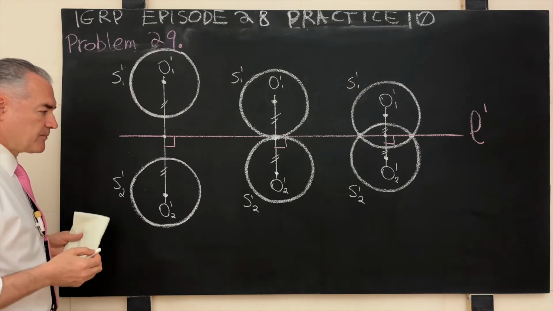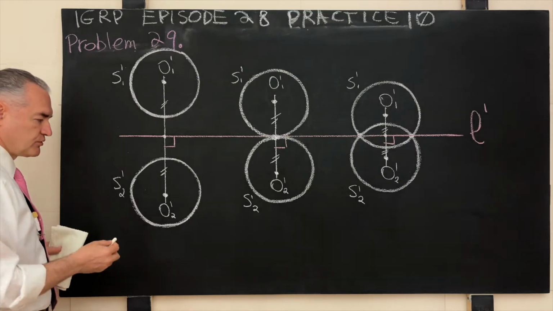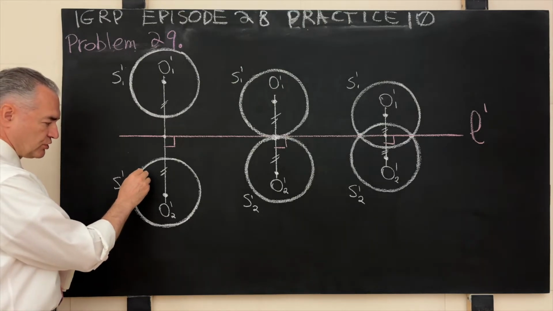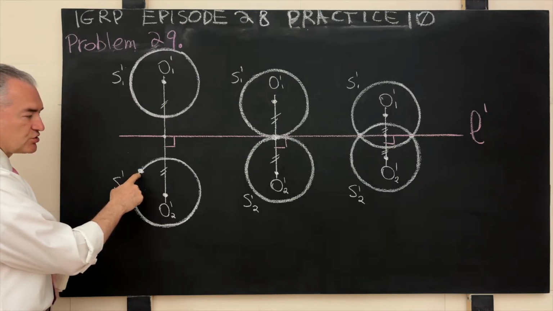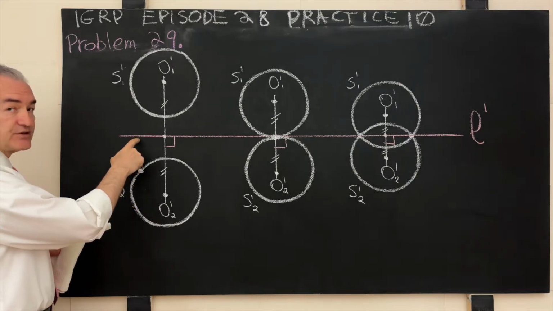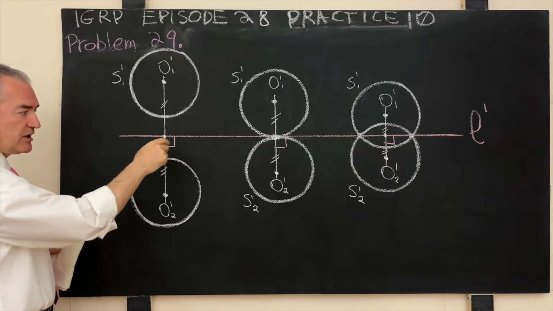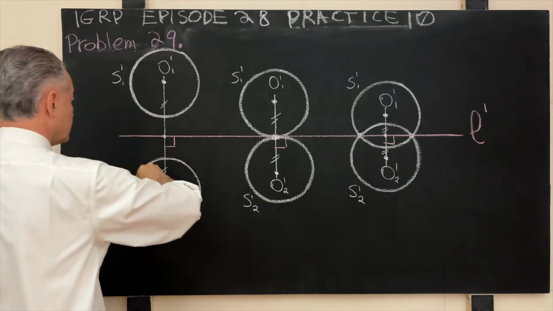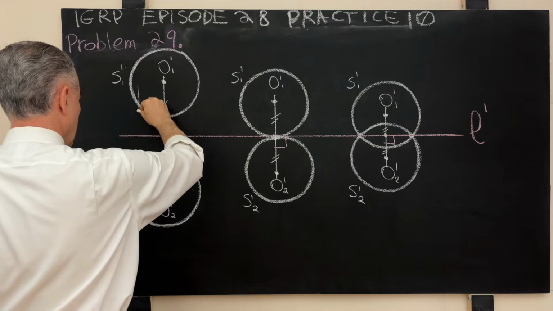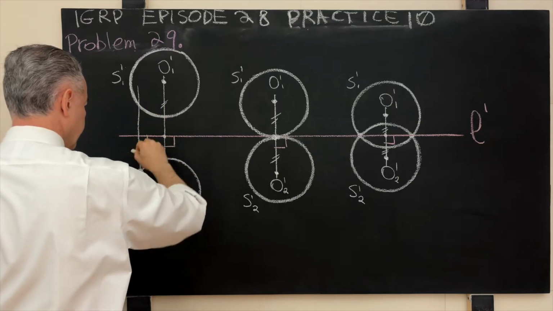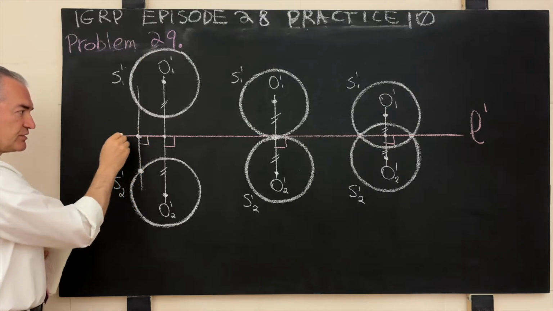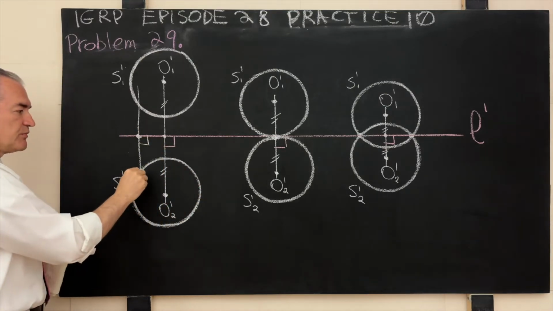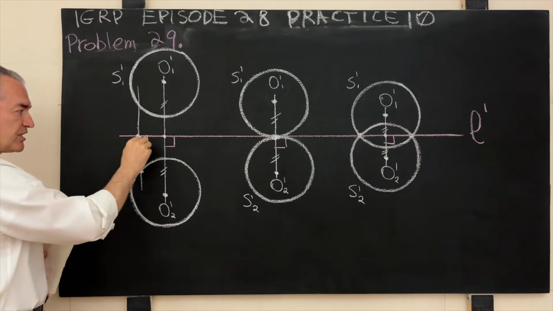and in all these cases the images of the circles are produced as follows. Pick any point on any one circle. For example, let's pick the point on the circle S'2 over here. Then through the chosen point we construct a straight line that is perpendicular to the axis of symmetry, or the straight line of symmetry, L prime. That straight line will run as follows, like so, and then it must be perpendicular to L prime, and then from the point of intersection of this perpendicular with the line of symmetry, we measure the same distance in the opposite direction.